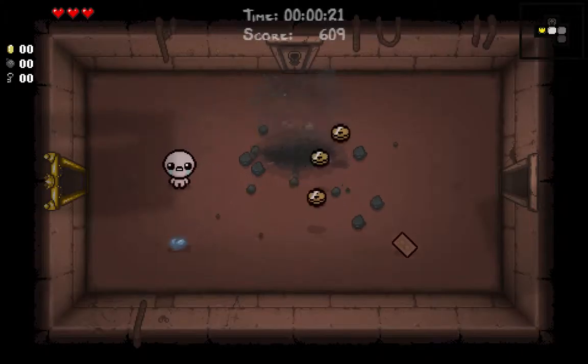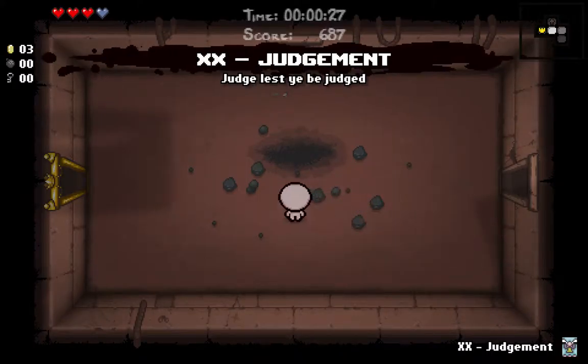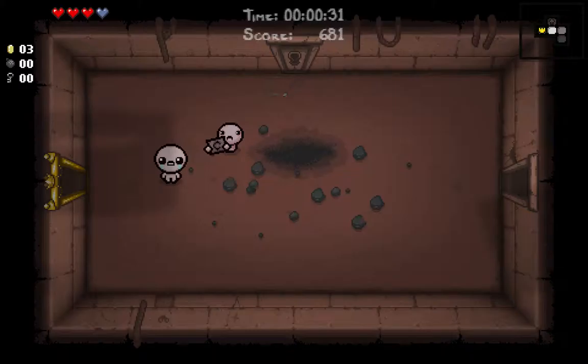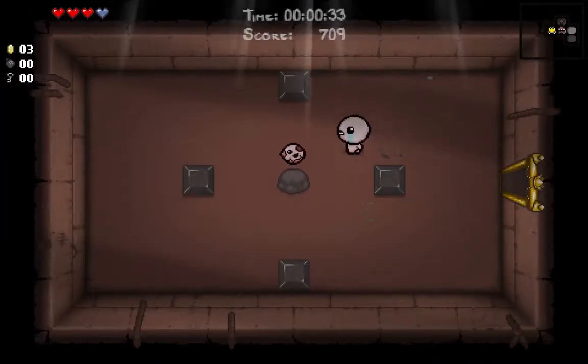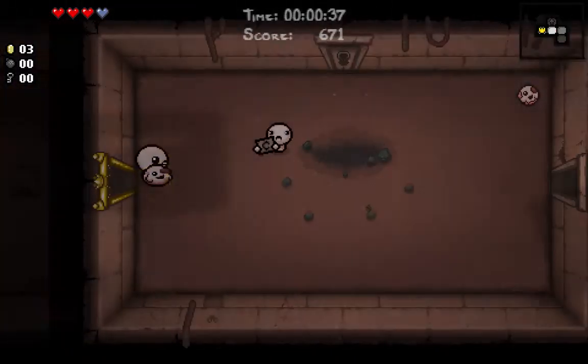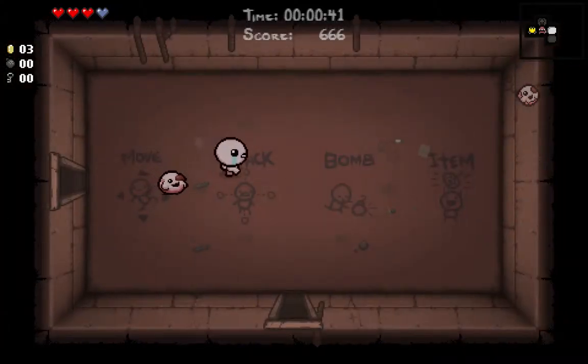Okay, so if I hit left bumper, I drop a bomb, which I used to open up those pots because I wanted that spirit heart, which is that gray heart up there. And I wanted this card, which is Judgment. All right, just getting my bearings a little bit here. What is this? Little Gertie. A Gert of my own. All right, cool. I have no idea what most of these items do, so I'm probably going to gloss over it.